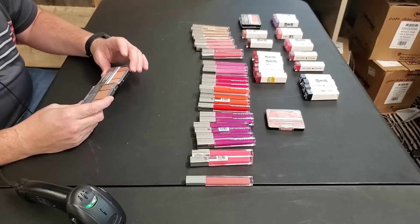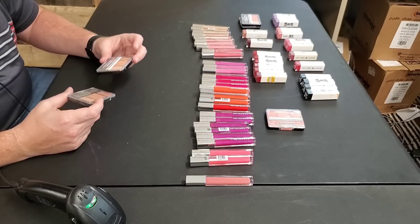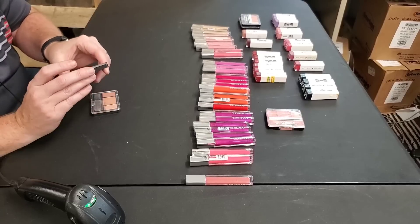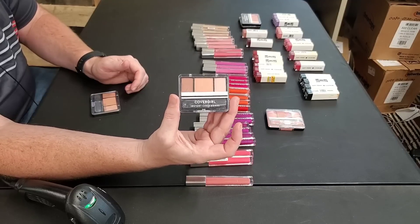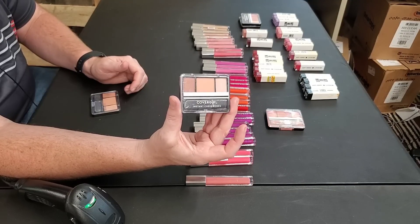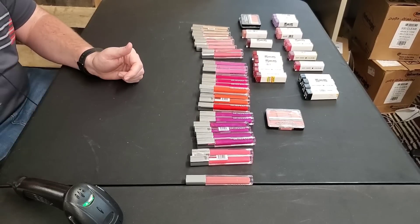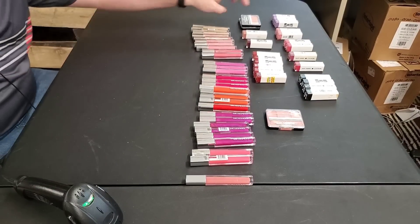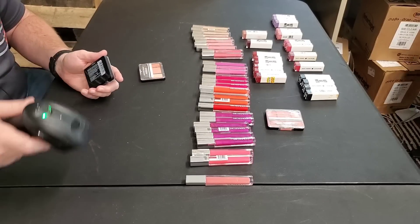This one I'm looking at a 5,000 sales rank. We have two of these. I have a feeling a lot of the blushes and shadows are going to be bundle-worthy. That one's bundle-worthy as well. The bundle's getting bigger — I'm going to sell them all in the same bundle.